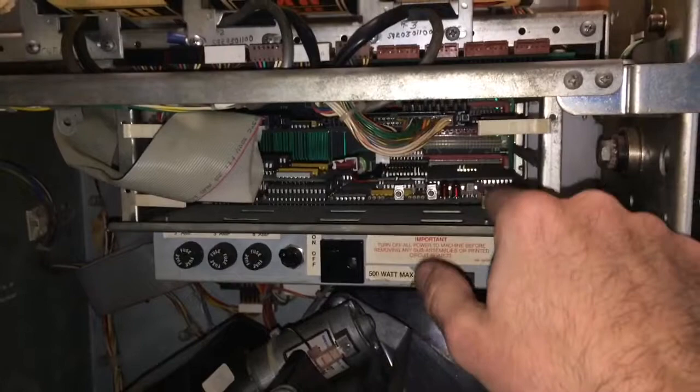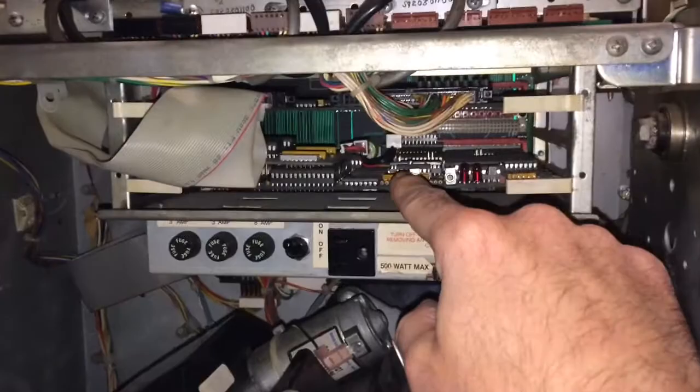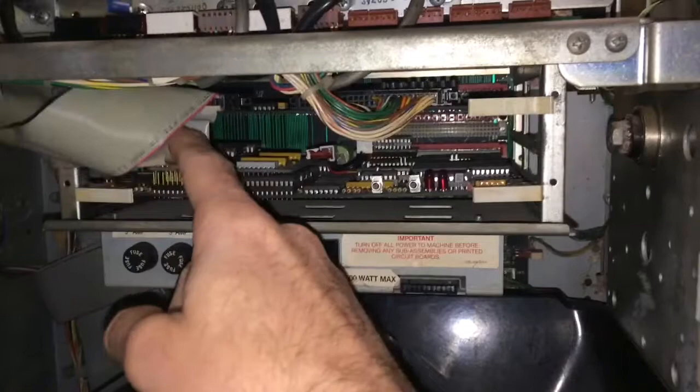Here on the inside of the 5000 Plus Bally unit, you have two PC boards. You have the upper one here that has the ribbon cable attached to it — it has another connection here and you don't want to remove that one. The one underneath on the bottom is where you'll find the battery located. If you look closely towards the back, you'll see the green cylinder shape — that's the battery. So let's go ahead and remove this board so we can get to it and desolder it and put the new one in.